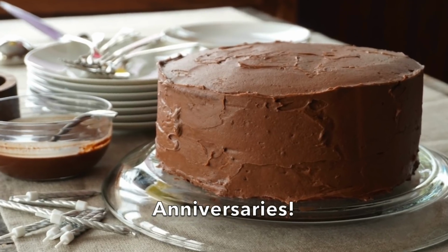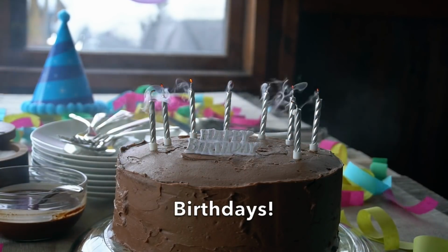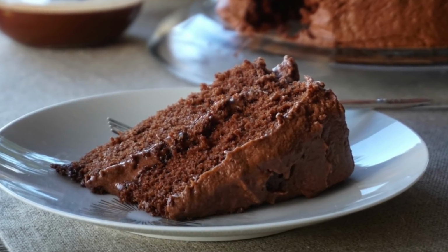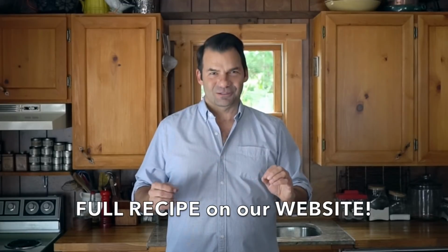Is it your birthday? Is it your anniversary? Is it a happy new year? Whatever you're celebrating, this chocolate cake with a decadent chocolate icing is out of this world.